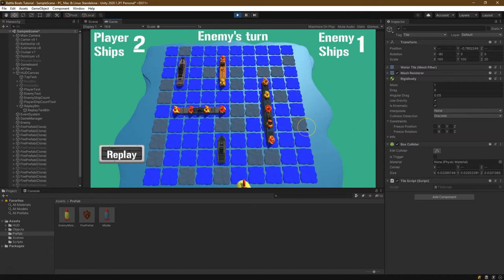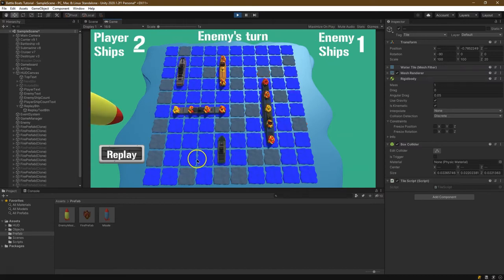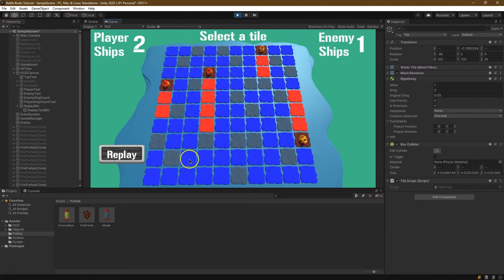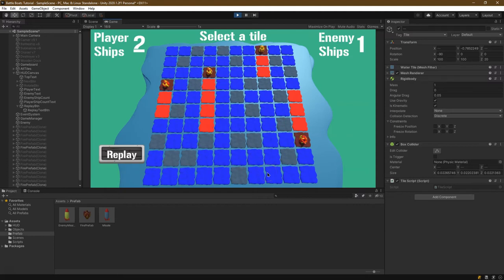All right, now I need to find a 2. Look, enemy's down to 1 ship. Where would I hide a 2? Nope. Yeah, you keep missing.